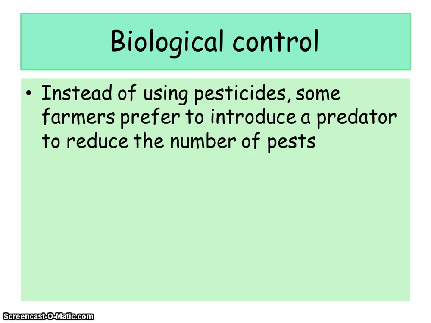Now, biological control. Now this, in theory, sounds brilliant, because what you're doing here with biological control is using a natural predator to get rid of a pest. For instance, let's just say you're a rose grower and you grow lots of roses that you sell to Tesco so that they can sell them, and you get an infestation of green flies. Now those green flies are just going to destroy your crops, destroy your roses. So what you can do, and I'm sure you can order these off the internet, is order a colony of ladybirds, because ladybirds eat green fly, and you can release the ladybirds into your growing area, and they will just go around, eat all the green fly, and everything will be fine.